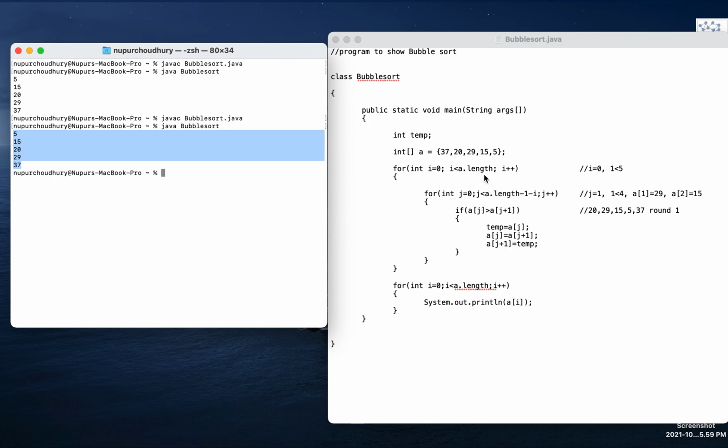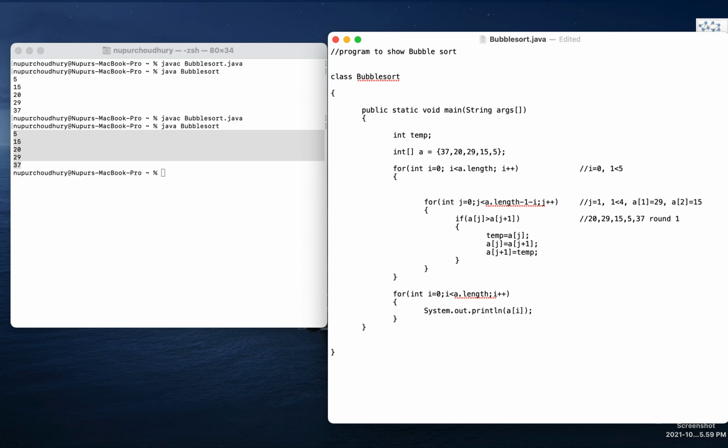The other condition is that sometimes the number of rounds are left, but the array is sorted in a very early stage. So in that case, we do not need to sort the entire array again and again, or compare the adjacent numbers again and again. So for that, we will introduce a flag variable here, which will be initialized to 0. And here, if the numbers need swapping, then we will say that the flag is equal to 1.